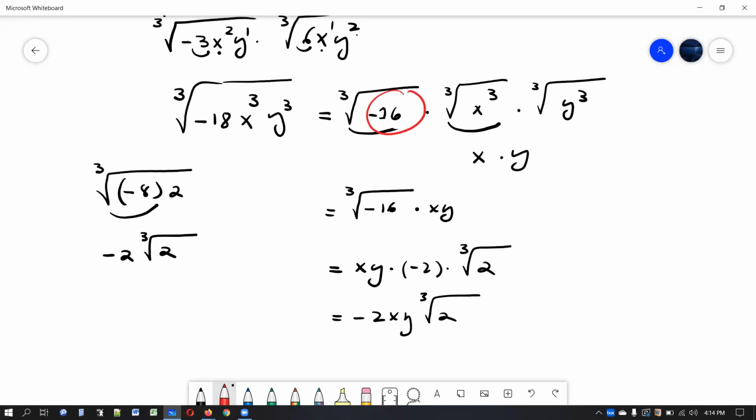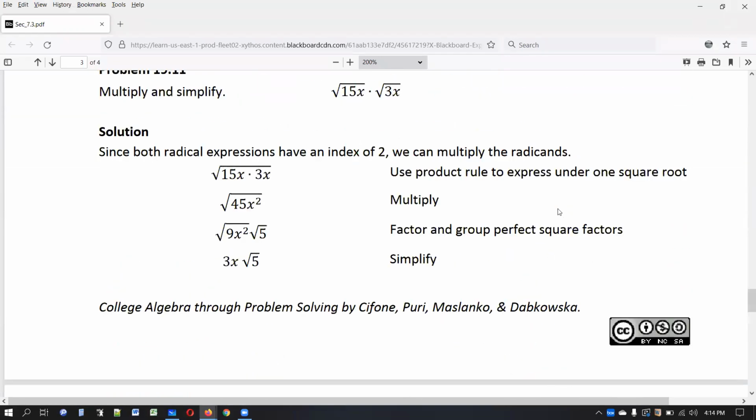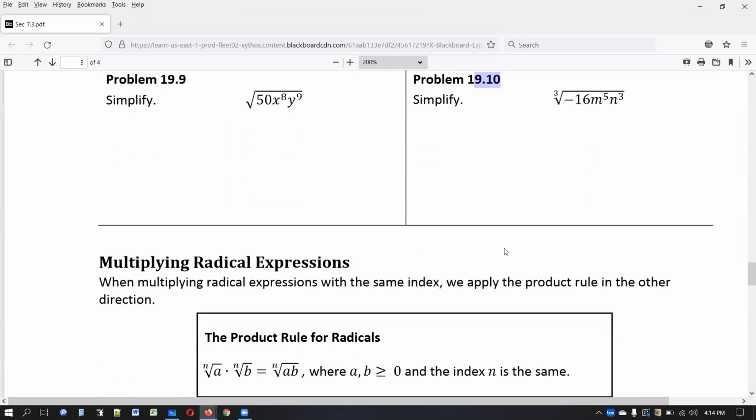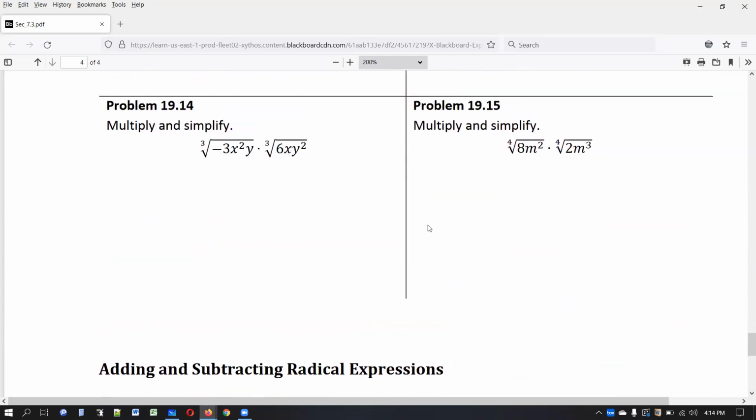And obviously on an exam, we wouldn't give you something this hard. We definitely want to give you something like that. So this is how you simplify these radical expressions. Just keep in mind that these problems are very important, but even more important than those are these right here, 19.9, 19.10. These are the types that you should be prepared to answer mostly, but obviously these two are also similar problems. Okay. So in another video, I will continue with section 7.4.